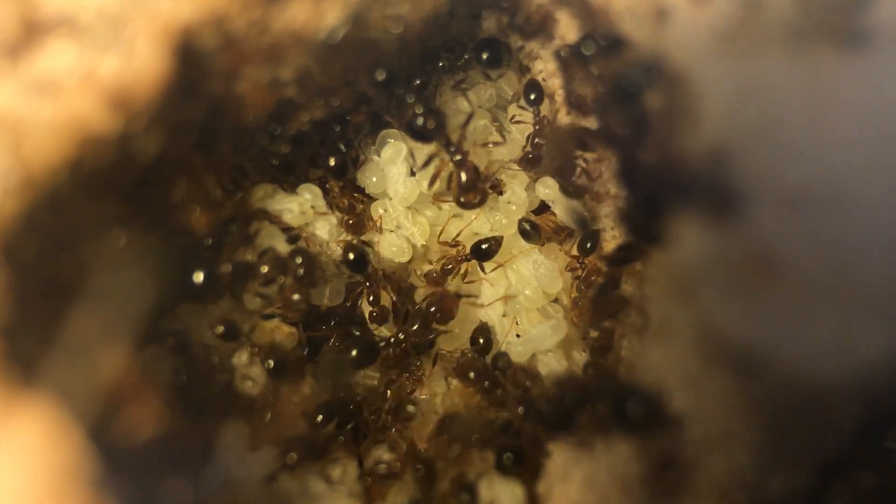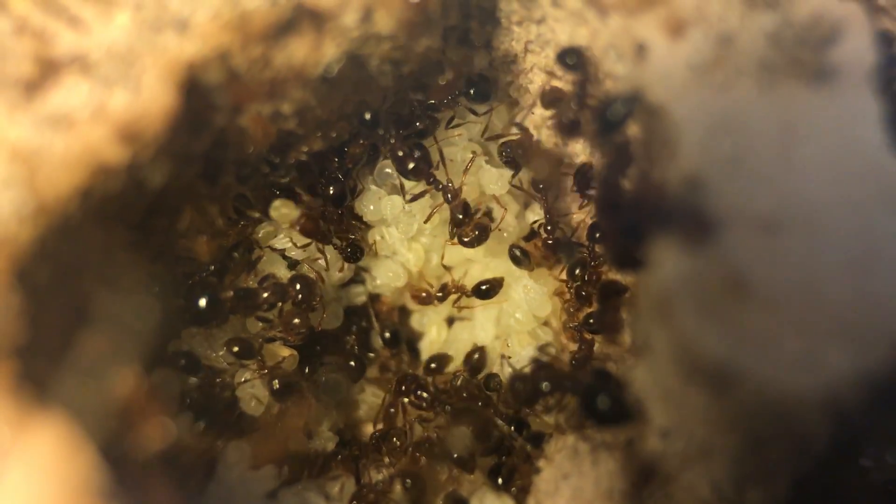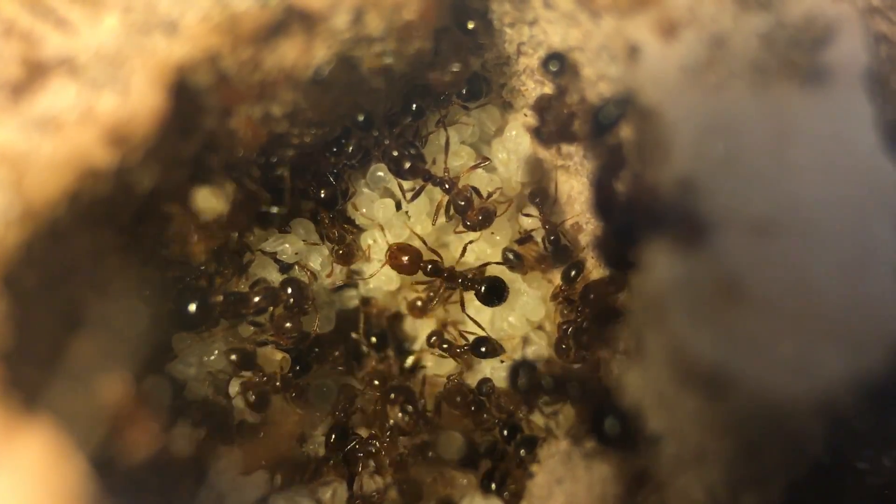This is the colony's egg storage area — they seem to keep a lot of eggs in here. There's probably at least six or seven hundred eggs right there. It was really hard for me to get this on camera because it's a little nook and crevice in the formicarium. I think it's cool how they have different areas of the nest where they keep different kinds of brood. This is another chamber where they seem to keep a lot of pupae. Keep in mind that I couldn't really show even a quarter of the colony's brood because there's so much — this video would be like 15 minutes long if I were to get a 20-second shot of each and every piece of brood.